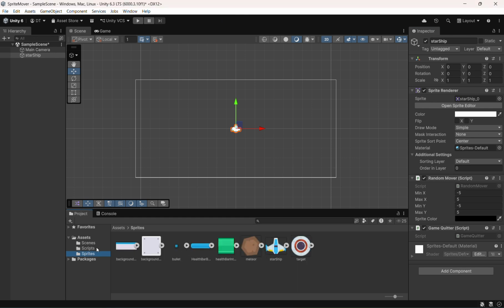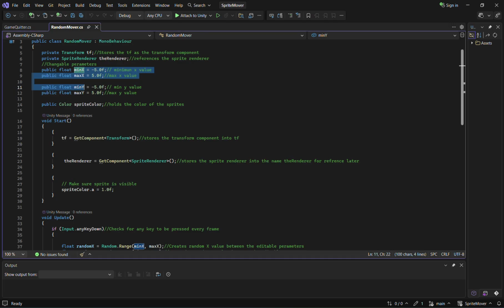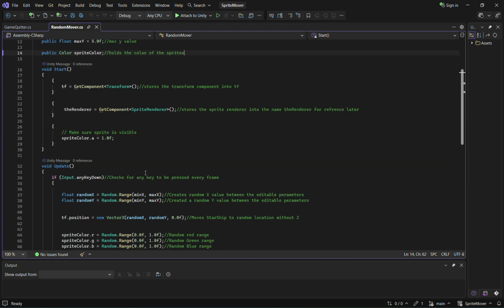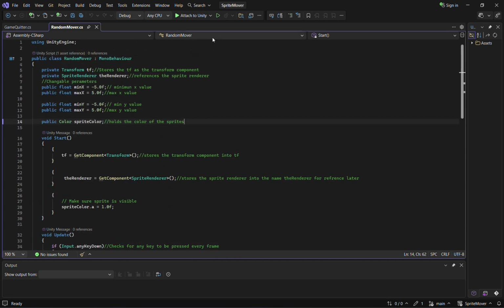And again, I didn't make any of these sprites. These were all made by Kenny Sprites. All I did is learn the C# code and implement it into something that I can work with and display for this little assignment to move around and change the color of my starship.